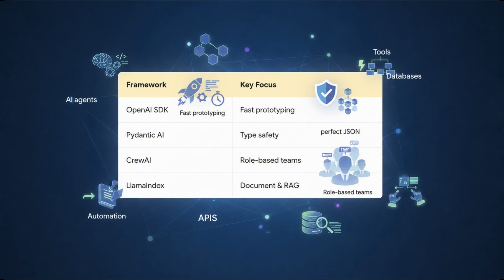For the fastest Python start within the OpenAI ecosystem, the OpenAI Agents SDK gives you built-in tools and tracing right out of the box. If getting reliable, structured data is your main priority, you've got to check out Pydantic AI. It's amazing for type safety and making sure your agent returns absolute, perfectly formatted JSON. If you're managing multiple specialized agents, CrewAI is super cool because it mirrors human team structures. Think managers and specialists collaborating together. And for heavy document retrieval-based workflows, LlamaIndex is just an absolute powerhouse.